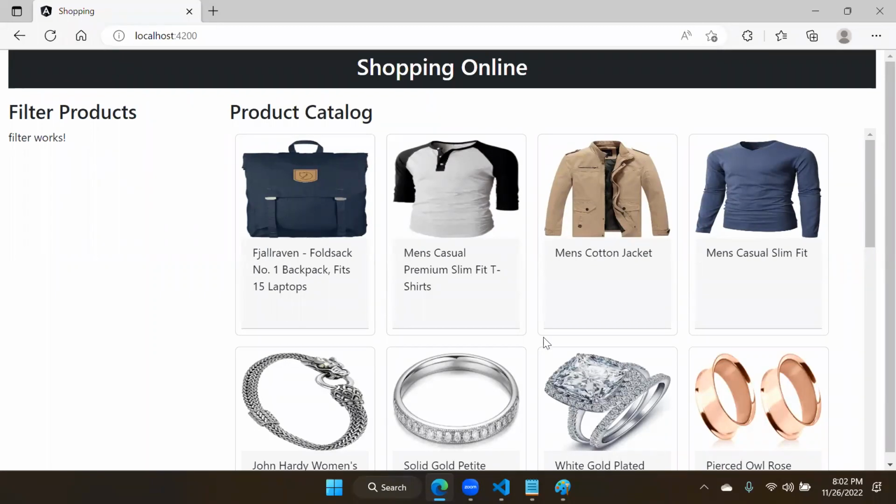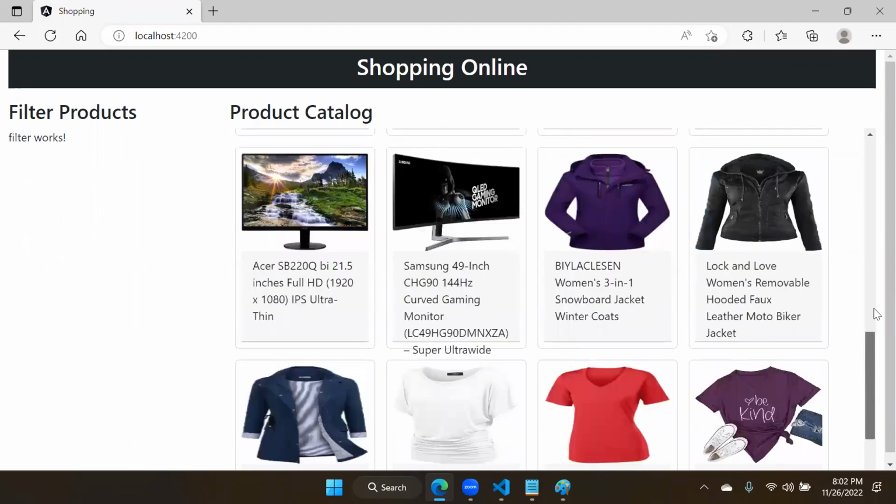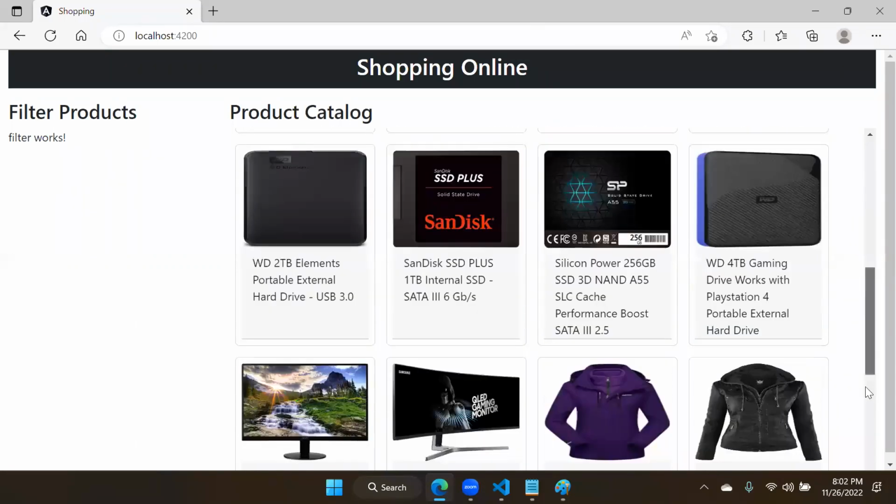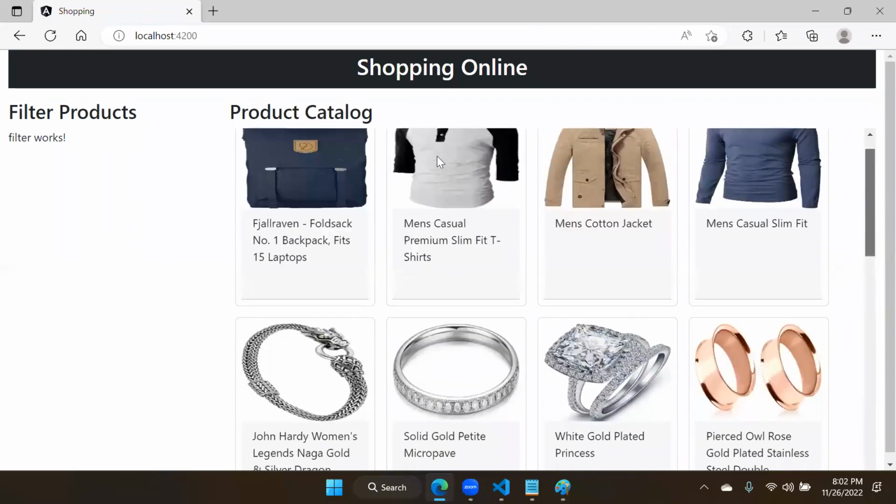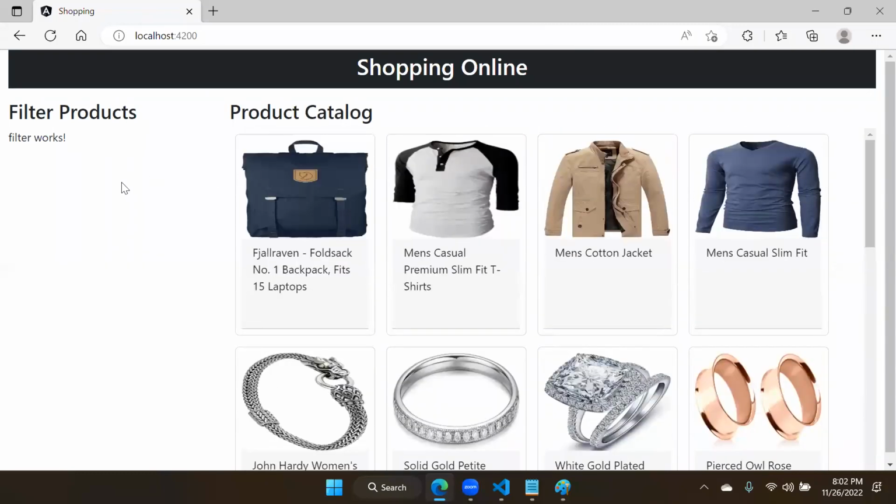Now important here in this data right side, we have different category products. Electronics, footwear, electronics, men's clothing, women's clothing, and fashion, so many are there. Now the point here is we need to send that information and display here.